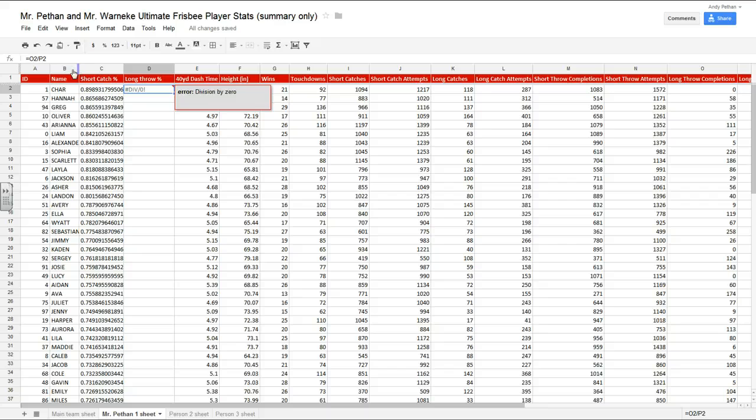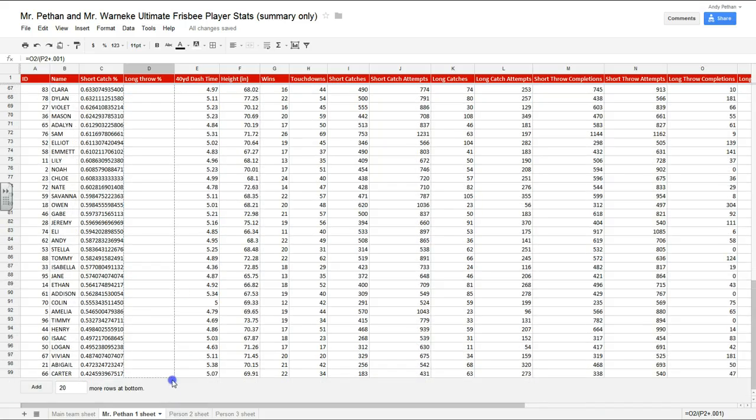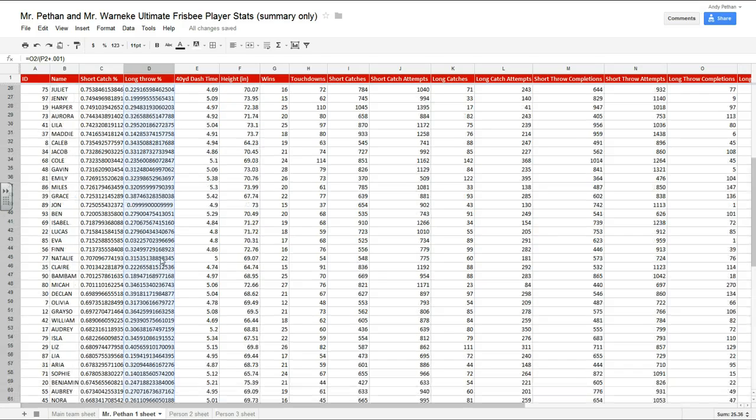So how are we going to deal with this little problem? One little hack that we can use to get around this is to wrap some parentheses around our denominator and add in 0.001. Some really, really small number that's not going to affect anything, really. It's not going to change your percentages. But it will prevent your denominator from being 0. It'll just be something really close to 0. So by doing that, we're going to get around that divide by 0 error. And then if we drag down all the way to the bottom, we will get our percentages for everyone.